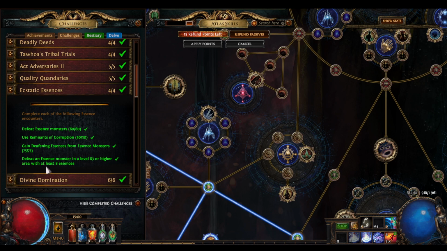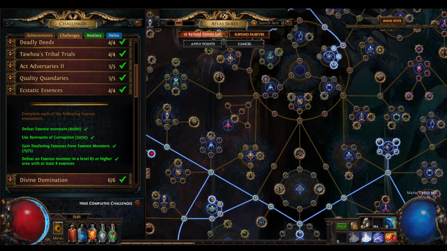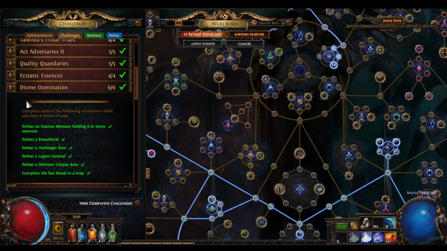And this one is pure RNG. Essence monster in a T16 map with 8 essences. People do sell this on the TFT Discord server. I don't know, I got it myself actually by corrupting an essence. If you find an essence monster with 7 essences, just corrupt it and see if you add +1 in a T16, and if you're lucky, you just get it yourself. People also sell it for, I don't know, 70 chaos or something. You can go to Global 820 or Trade 820, look if people are giving it away or selling it there. That's Essence.